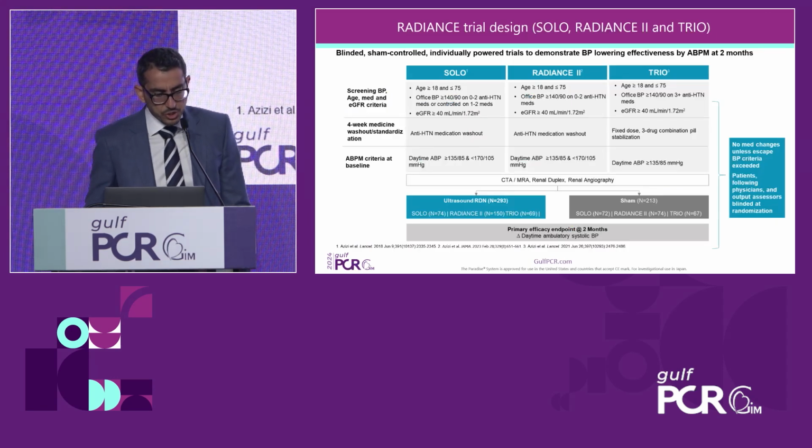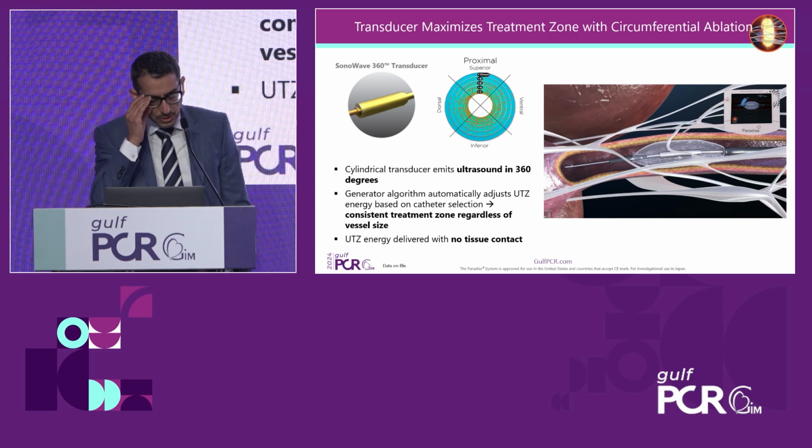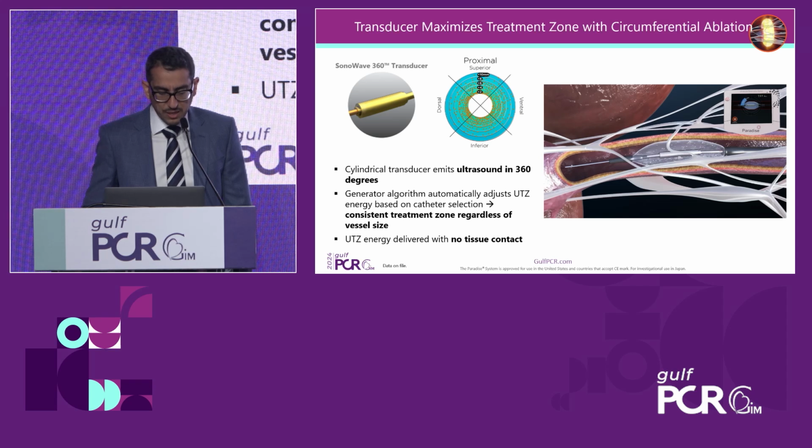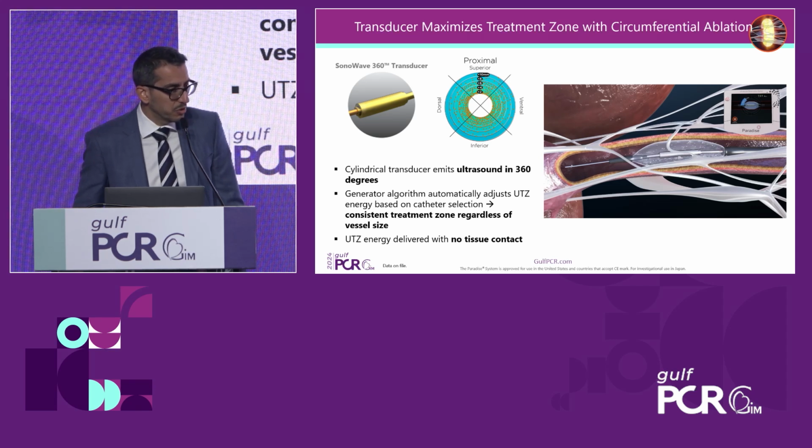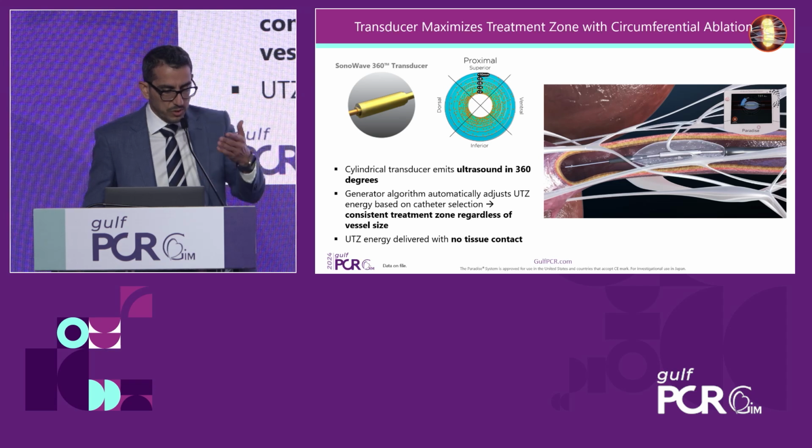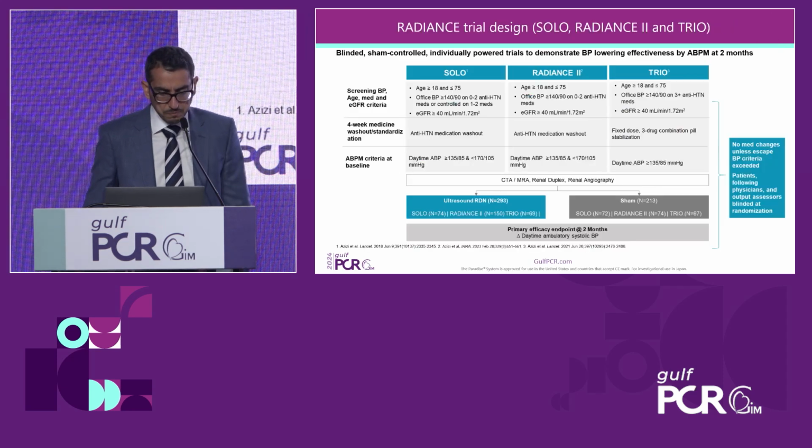So just before moving quickly to a couple slides on the clinical, it's very important to have the anatomy. A lot of times it's recommended to have it with a CT scan ahead of time, or at least do an angiogram, measure the size of your renal artery. And of course the treatment itself, which I think will be discussed in future slides, will essentially focus on the main renal artery itself. You do not need to go into branches, which is slightly different.